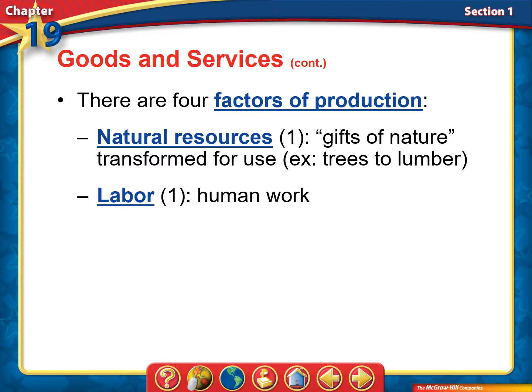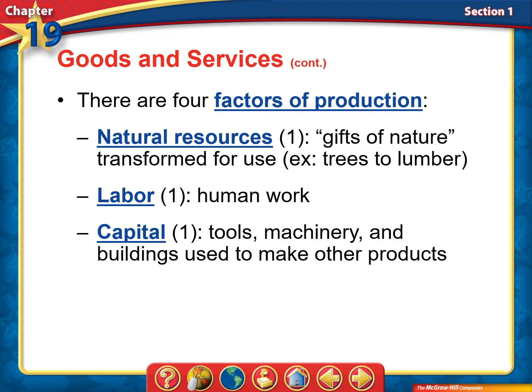Secondly, labor. That is the human effort directed toward producing said goods and services. I would guess that much of the production of my phone was handled automatically. It was done by a robot. However, somebody had to watch the robot. Occasionally the robot breaks. Somebody has to fix the robot. Somebody had to build the robot, etc. There is a lot of labor that went into this device. And that's the human element.